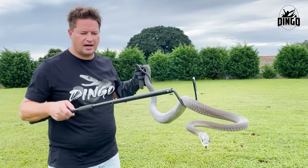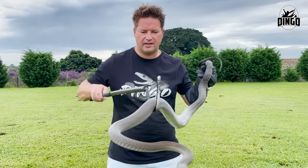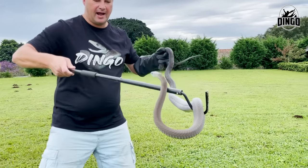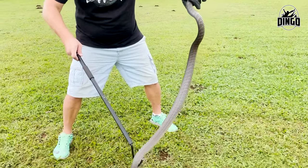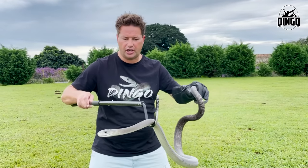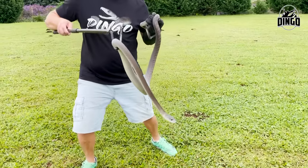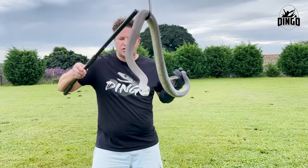I'm just going to ask one of the guys to come behind the camera there, because I want to show you a little bit of his personality. You see that personality there? Look at that. He's twitching around, and this is a very chilled out black mamba. Exceptionally chilled out snake. He's young too. He's only about 2 years old, and look at him. He's all over the place. The reason for that is black mambas are nervous snakes. They are highly strung snakes.